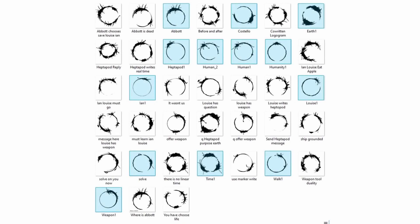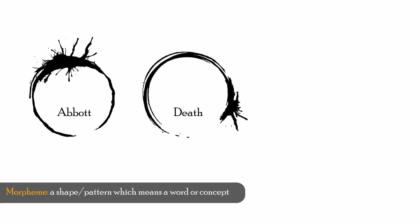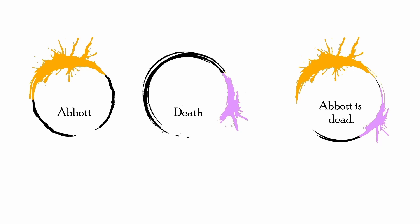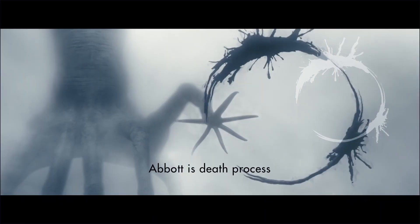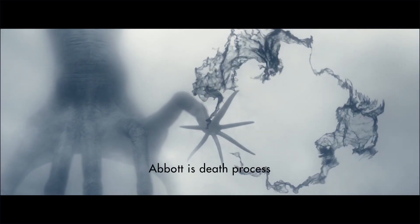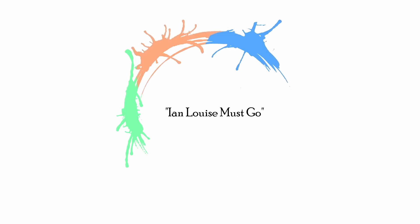While some logos have only one meaning, many others are clearly combinations of two or more words. For example, we have a logo for Abbott and then a logo for death. I will use the term morpheme to refer to an inkblot which means a word. We have separate logos for both of these morphemes by themselves, but you can combine both morphemes into one logo and you have 'Abbott is dead.' That's used in this scene of the film. This is how Heptapod B works theoretically — if you want to make a sentence, you take the morphemes you want and string them together around the circle. And that's as complicated as it gets.